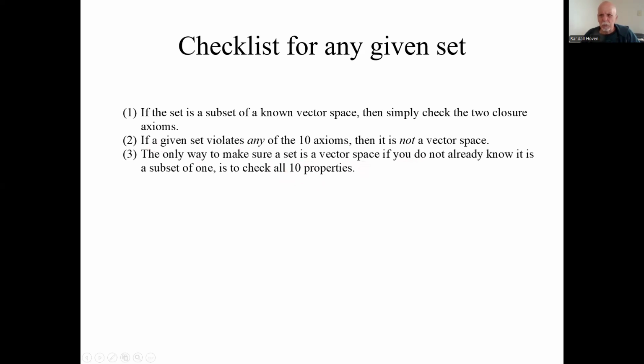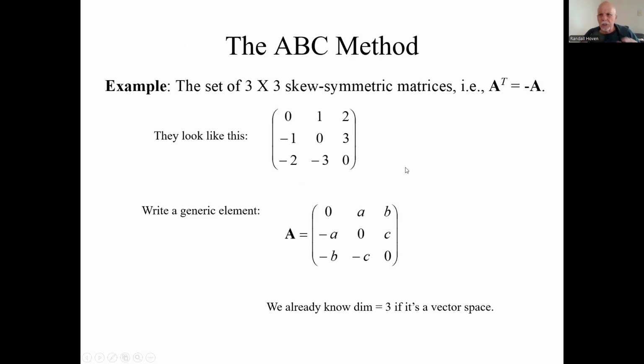When I taught this, and it was kind of quick anyway, I never made my students do this third thing. So let's go about how you do some of these things. Remember when we did vector spaces for vectors, we had the ABC method and the 1-0 trick. We're going to use them again.